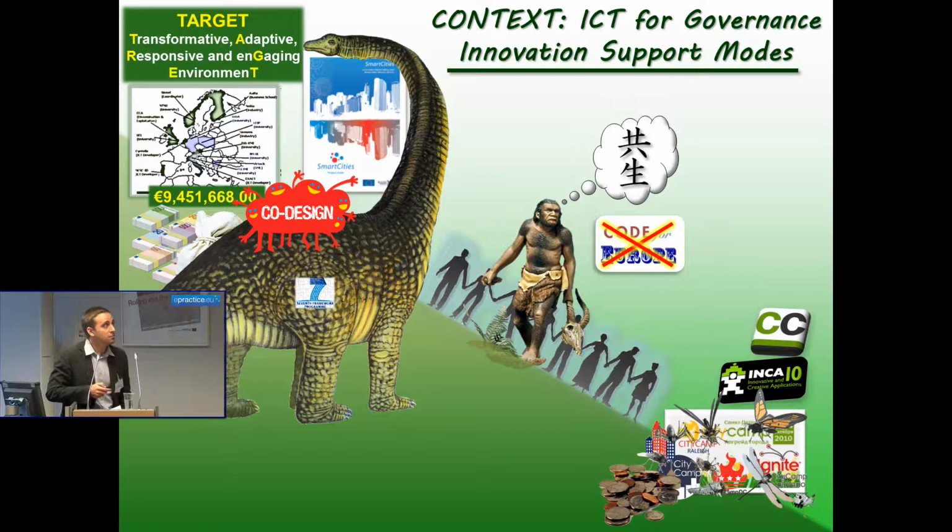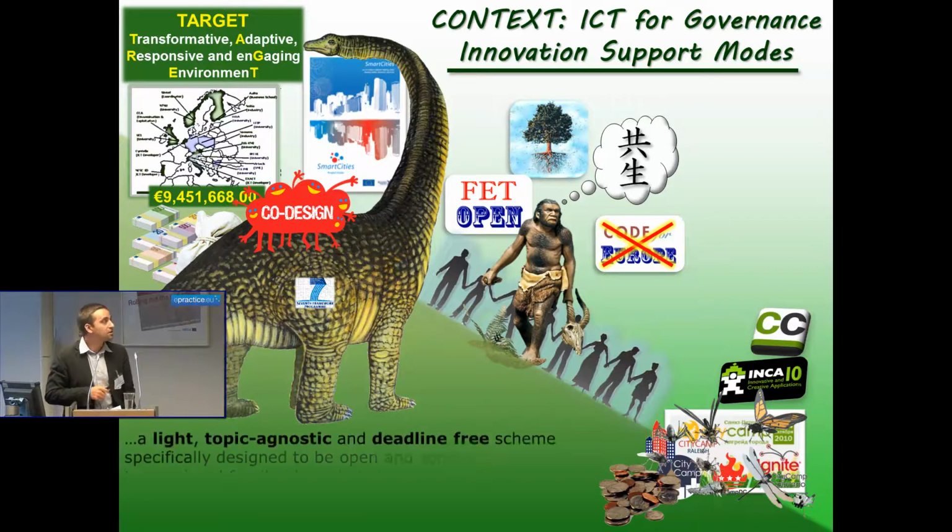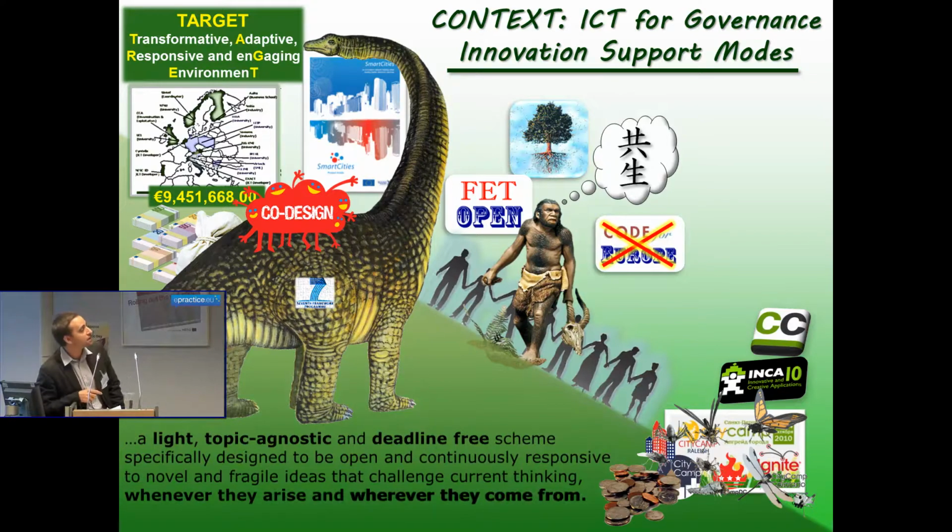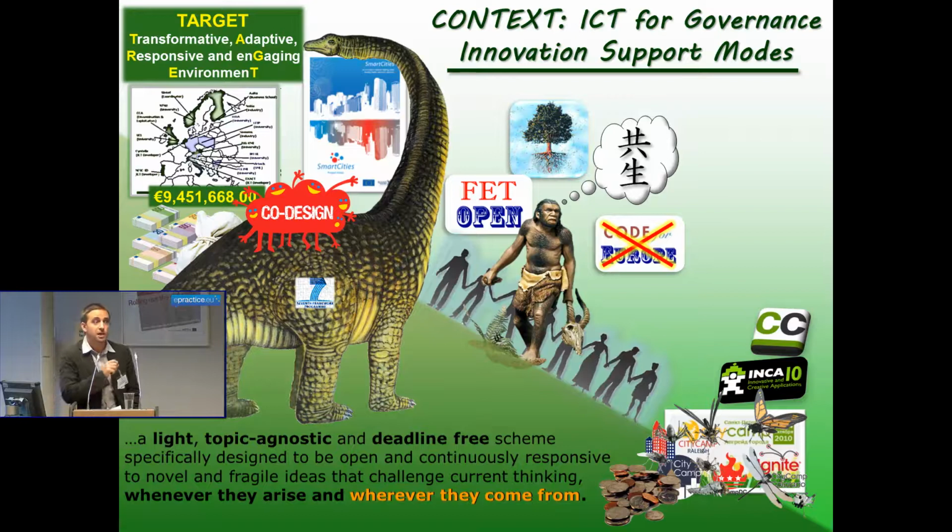Somebody from the European Union could say, well, we have our FET Open program, which is actually a light, topic agnostic, and deadline-free scheme specifically designed to be open and continuously responsive to novel and fragile ideas that challenge current thinking whenever they arise and wherever they come from. This is really, if it would work and if it is working, probably the way to support them. But right after saying wherever they come from, for example, the action on young researchers of this open data, FET Open, they demand that the young researchers are doctors.